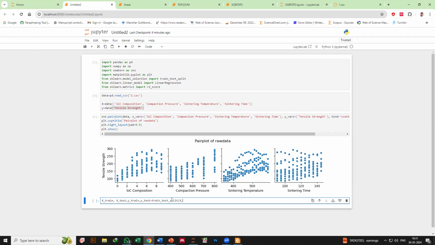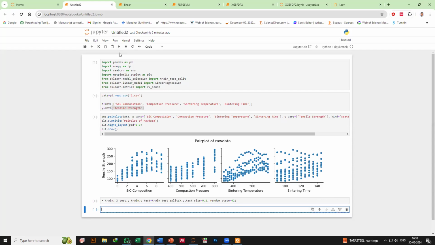So that is x, y, and test size, I am giving 20% out of 100%. I am giving testing 20%. We can change it to 30% also, but I am giving 20%, and random state is 42 to produce the same result, meaning splitting, and to produce reproducibility of the result. I am giving random state as 42. So after that we split the data for training and testing purposes.